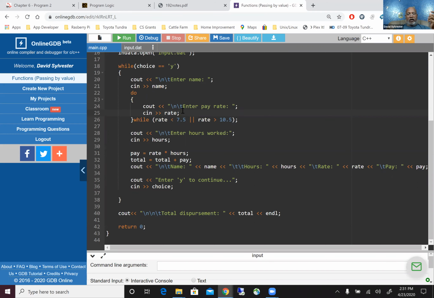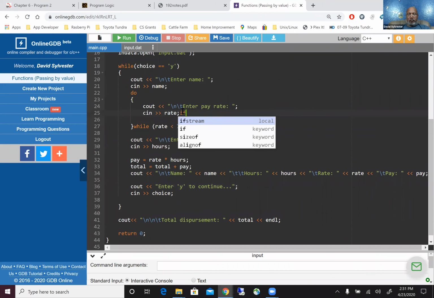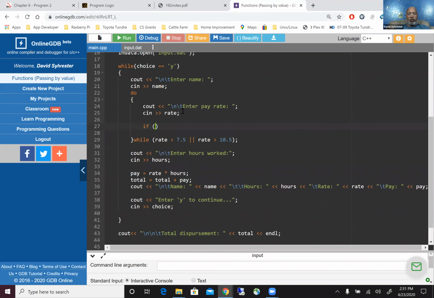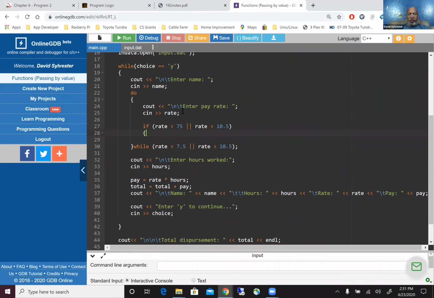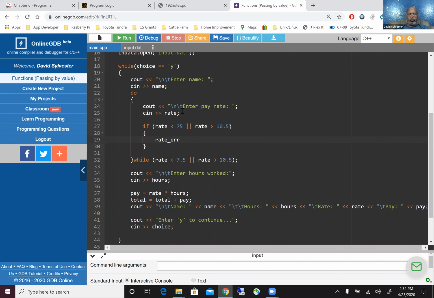Now, we could have a statement that says something like, if rate, right, is less than 7.5, and or rate greater than 10.5, right? Now we could call a function, and whatever that function may be, we could say our rate ERR.